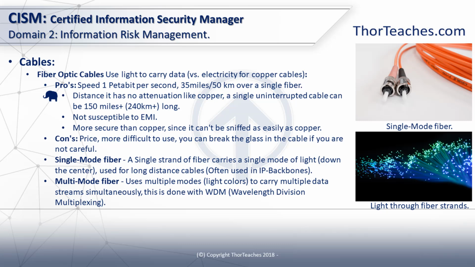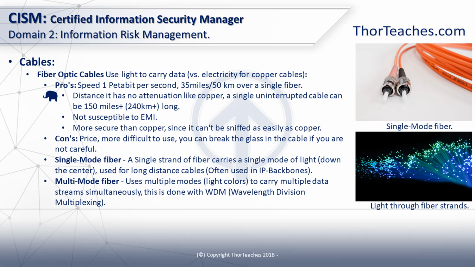Also look for the keywords. If it says something about not susceptible or susceptible to EMI, then you know it's either copper or fiber. Fiber is not susceptible, copper is. In general, there are two types of fiber cables we use. Single mode fiber is a single strand of fiber that carries a single mode or type of light down the center. This is used for the long distance cables, IP backbones, long haul service providers. In many cases, not something you'd run into in your data center.